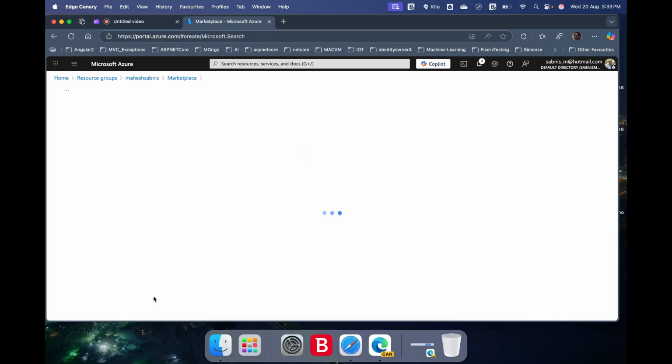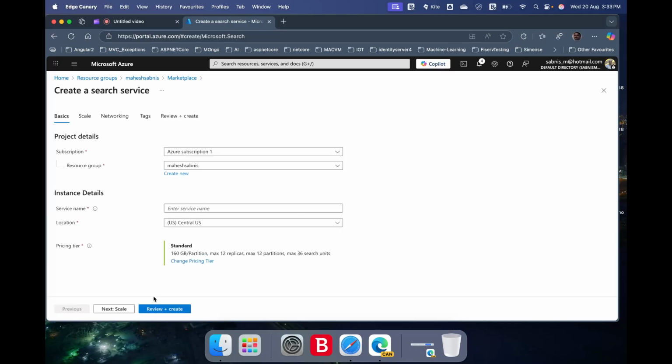Now, while creating this Azure AI Search, you will have to be very careful. So if you are building the AI solutions for RAG, that is retrieval augmented generation, where you have the data which is being stored into some storage like blob storage, maybe SharePoint Online, Cosmos DB, whatever it is, and you want your Azure AI search to provide the necessary search capabilities, then you will have to create this very carefully. So this is what my subscription is.